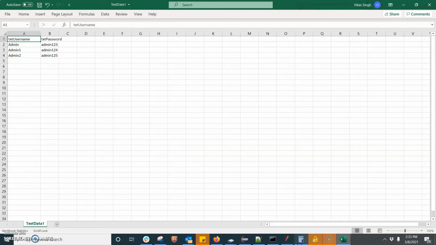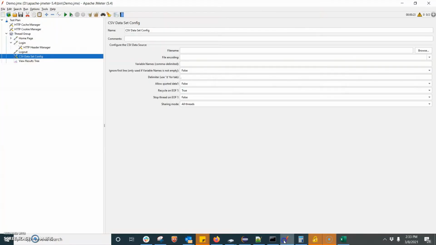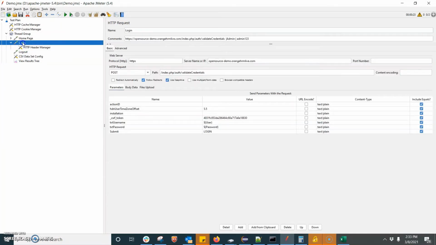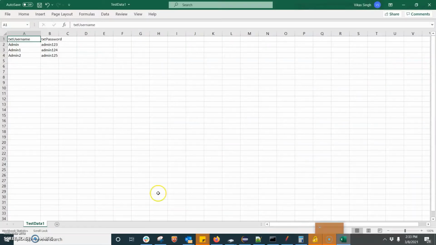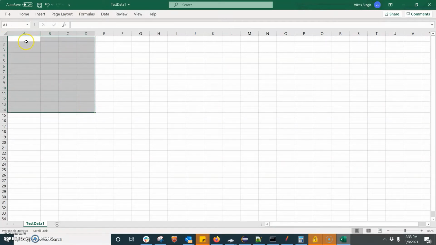There were two variable names, the user and the password. So I have to add two columns, user and password.